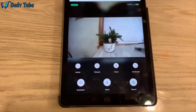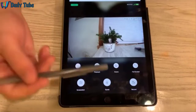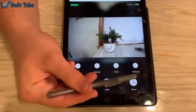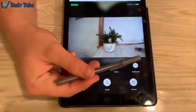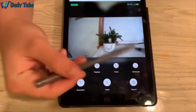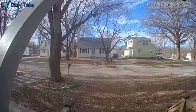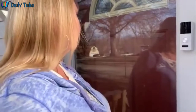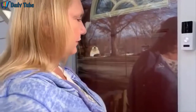You'll also be able to access other features of the app, including muting the volume, speaking through the microphone, taking screenshots, recording video, and putting the app into full screen on your phone. There are two methods of installation: the 3M tape that's included on the back of the device and screwing it into the wall. The Yiroka Smart Wi-Fi Camera Doorbell lets you see, hear, and speak to visitors who ring the doorbell from your phone.